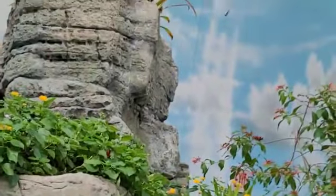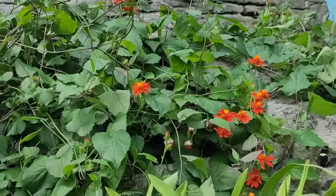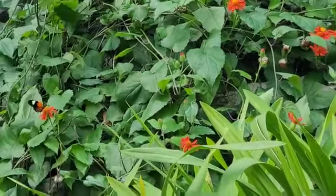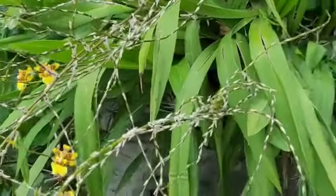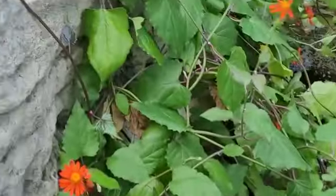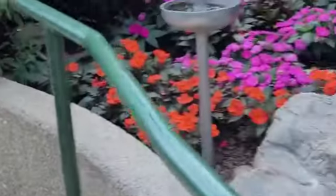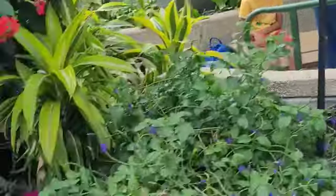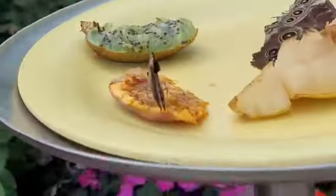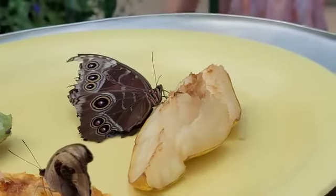You can have a view of this butterfly garden where they have put even bromeliads, orchids, Pseudogynoxys chenopodioides, orchids, flowers that butterflies love, and even colocasia. And this is a blue morpho, which I just went nearby and it flew. And this is a blue morpho. Blue morpho butterfly going here and here. This is another tray where there is a blue morpho and some other butterfly on the rotten fruits kept here.